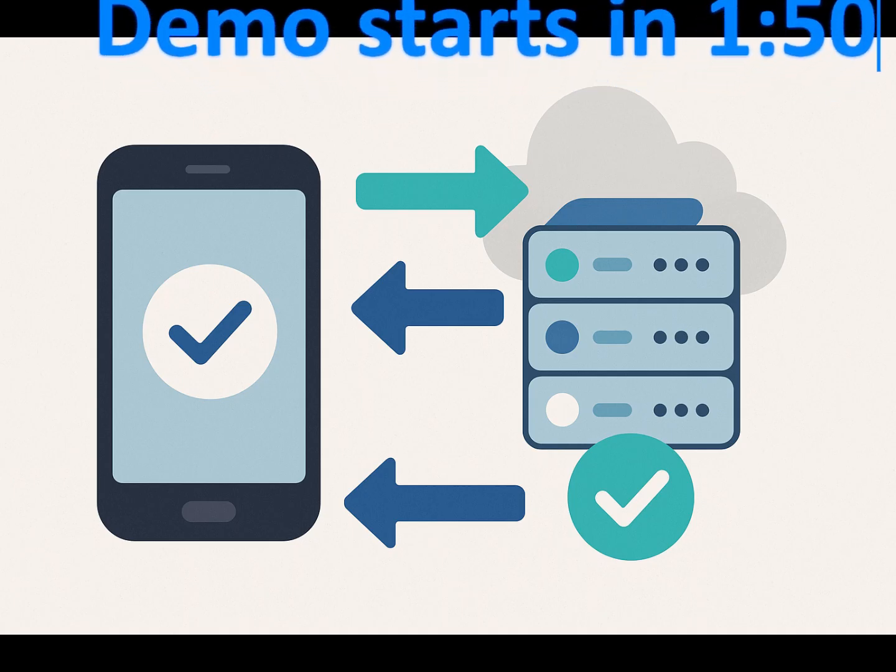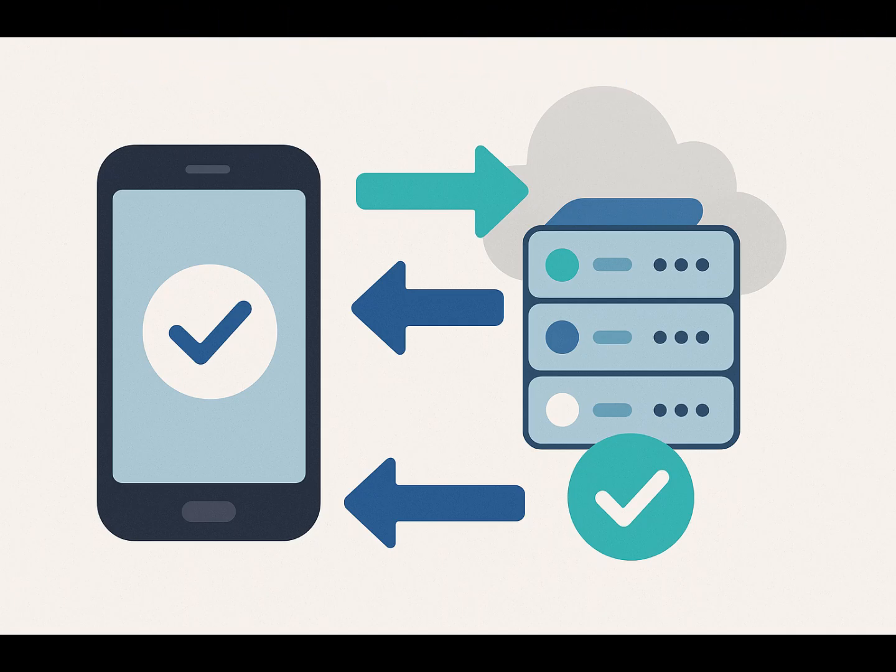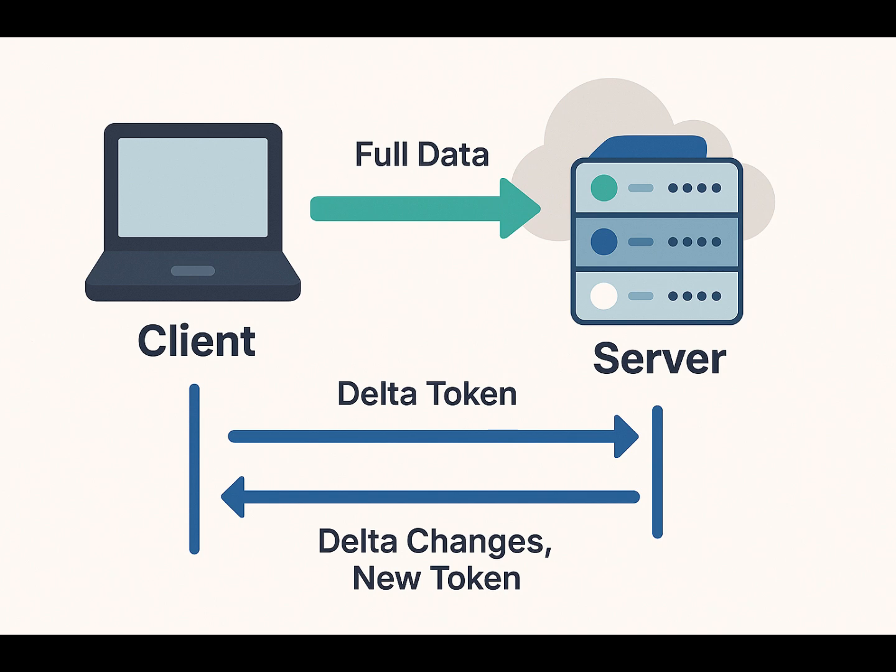So today we are diving into an exciting topic called Delta queries. If you ever wondered how apps keep data up to date across devices without downloading everything every time, this video is for you. We'll cover what Delta queries are, why they matter, and how to implement them using the raw API calls on Microsoft Graph. So without further ado, let's get started.